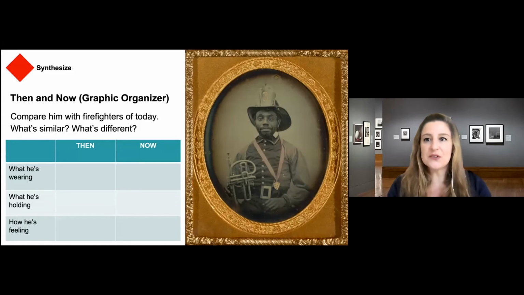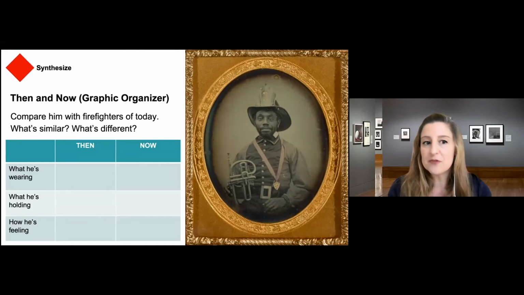And then put it all together. So for grades K and 1, talking about then and now fits very well with the standards. You can do a graphic organizer as a class with the teacher taking notes, following up on that initial discussion of what he's wearing, what he's holding, and how he might be feeling. And then compare those aspects of how he's pictured with the firefighters that students know today.